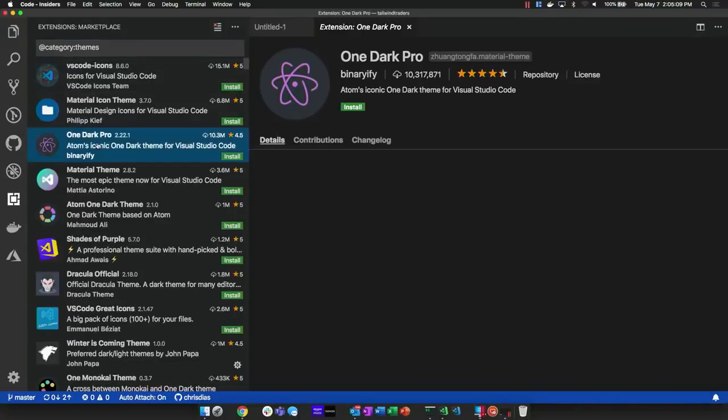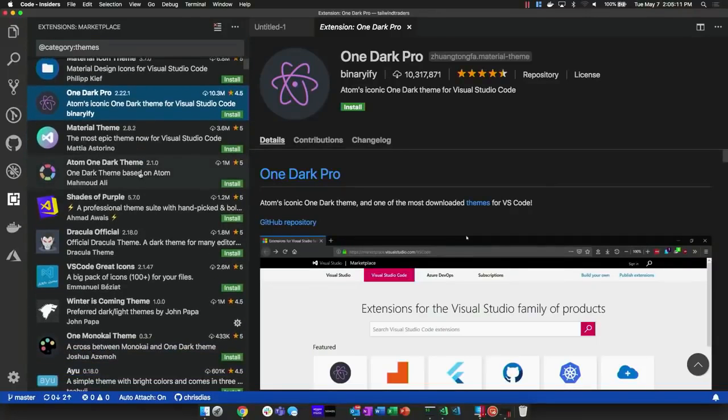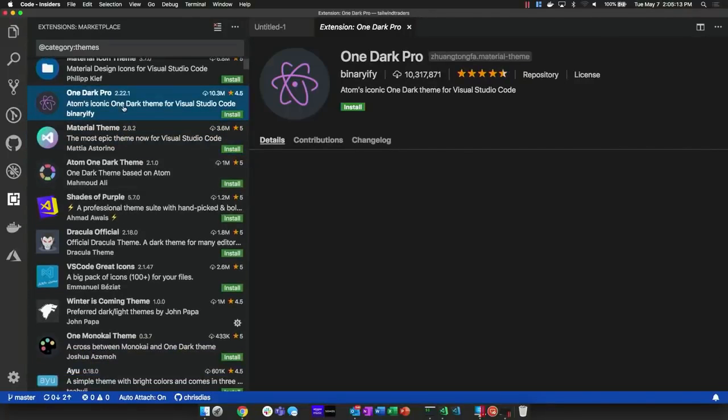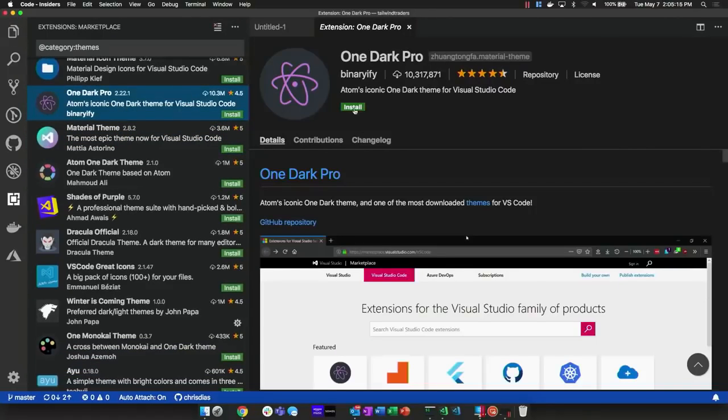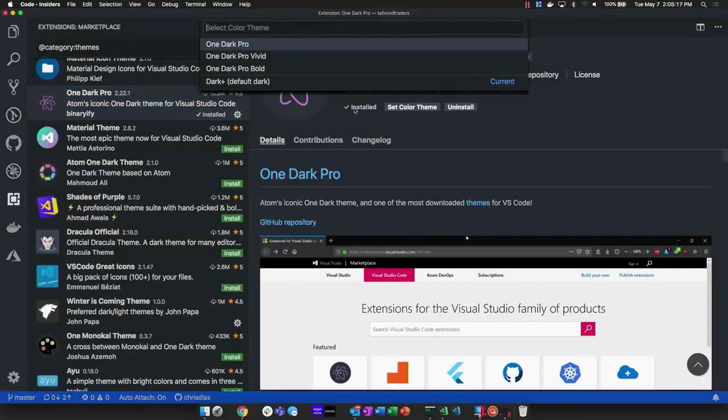Okay, so there's a lot of themes that are out there. You can scroll through them and you can see there's the One Dark Pro theme. That's interesting. If I click on install, one of the things that we've done in the past couple of releases with VS Code is made it so that once you install an extension, you don't have to reload. So when I clicked on install, that extension is installed already. There's no reload process. It's kind of interesting. You know, reloading VS Code takes, what, 3 or 4 seconds, maybe tops.